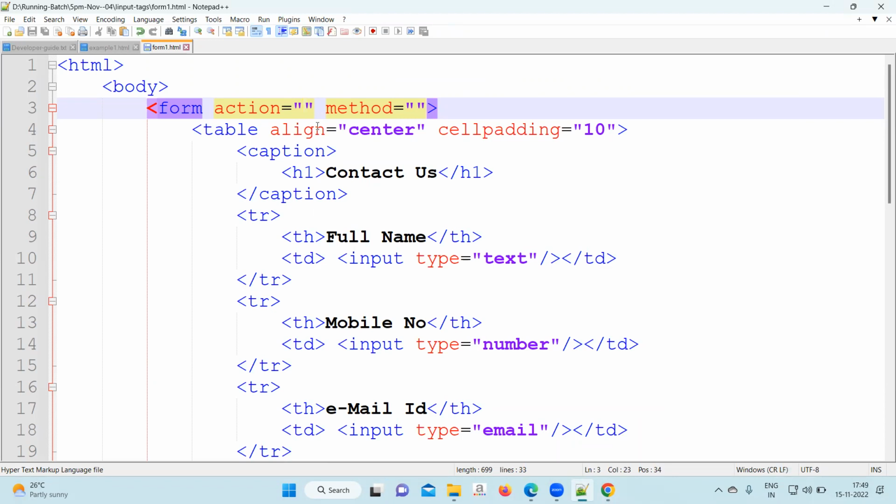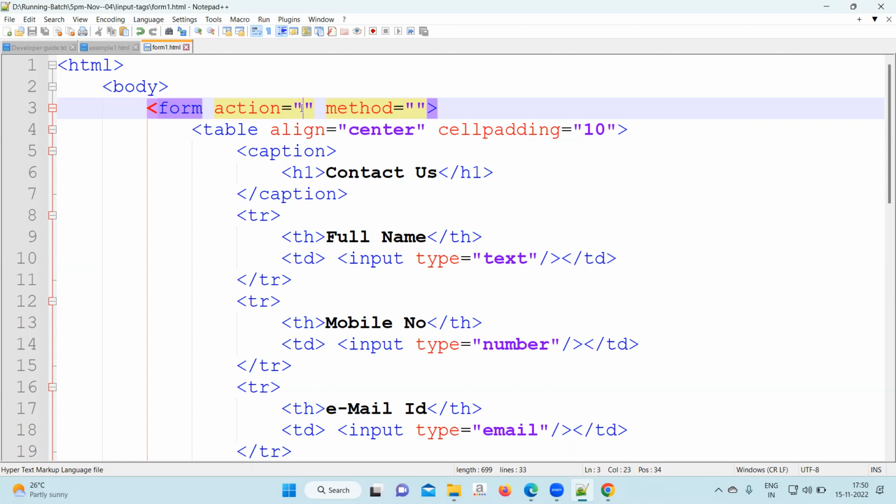Suppose your file is an HTML file, and after filling it, your data will go to a PHP file, a Node file, a Java file, a Python file, a backend file. Those file names you need to mention in that. That is going to receive your values. That is called action.